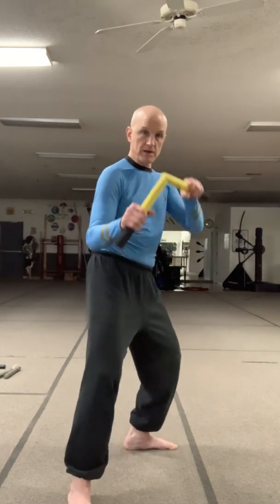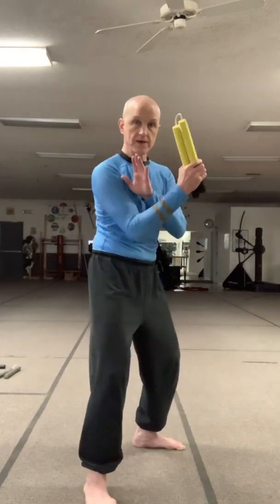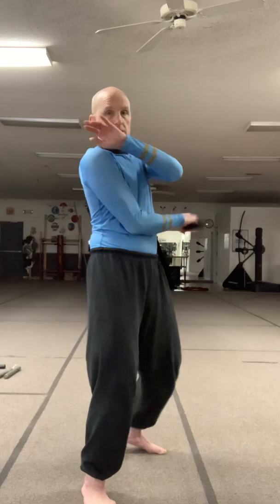Now I can have my hands down in the guard position. This guard, by the way, is the two-handed grip. I can have my hands down, I can have them at the middle, I can have them up. I can even have it loaded in this fashion. I can also have a guard where I hold the nunchaku with one hand, right? Just like I would a stick. I can also have a guard in which I allow one of the sticks to dangle in my guard position. And from there, I can do different things.